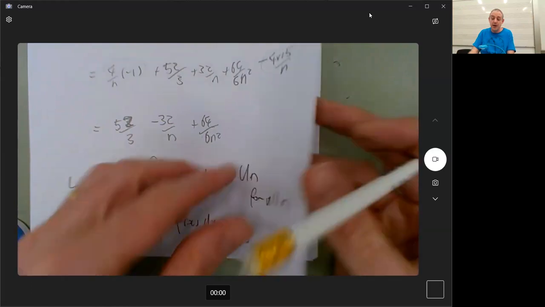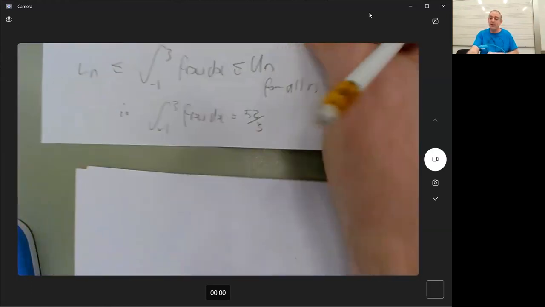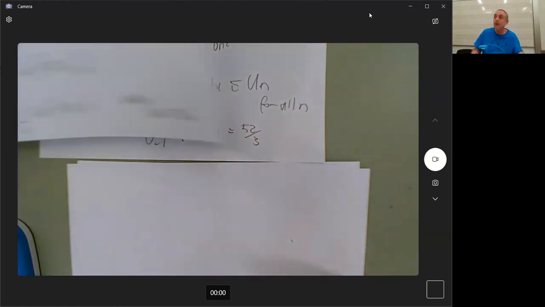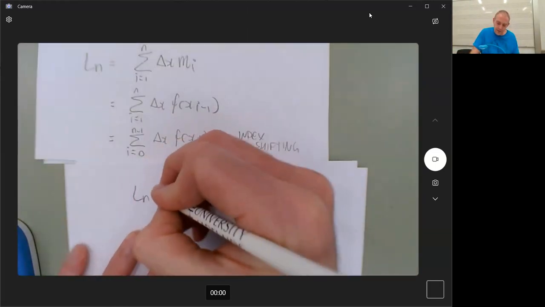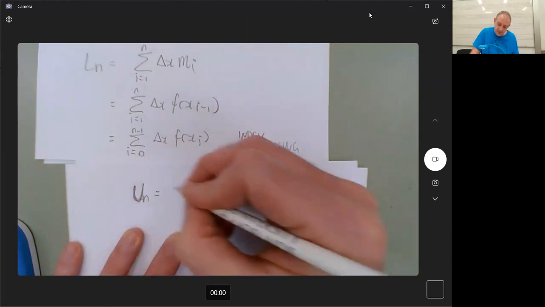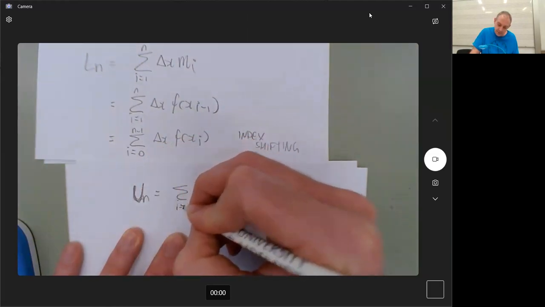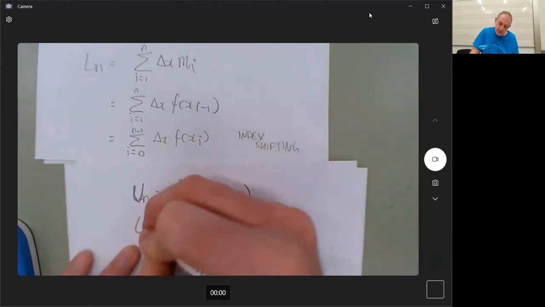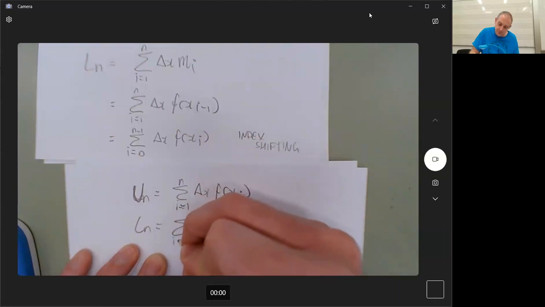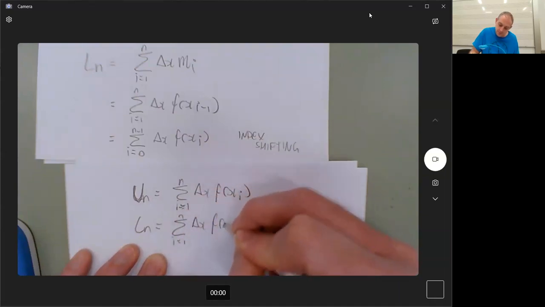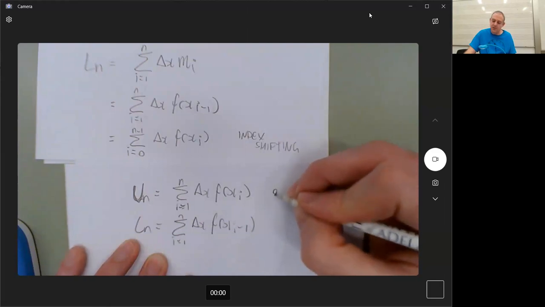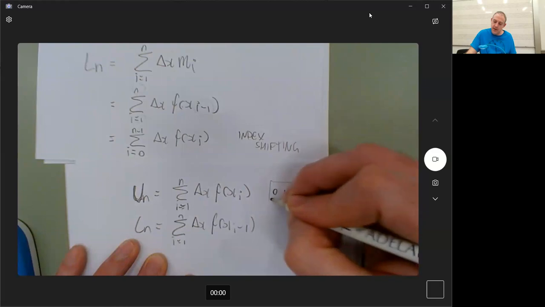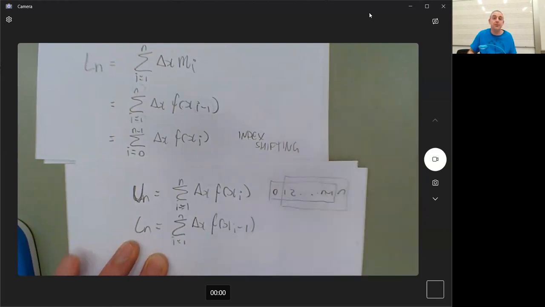I will say that there was one other bit in the middle there we could have done differently, which I think is possibly slightly better, and I've only just thought of it, and I wish I'd thought of it years ago. If un was this, and ln was this, and we had this picture that I drew earlier, and that was where the ln is made of, and that's where the un was made of.